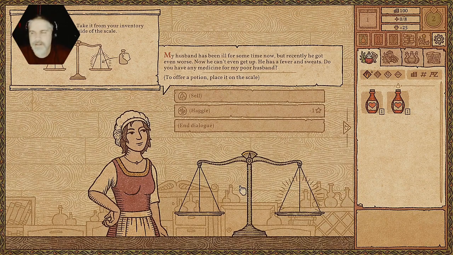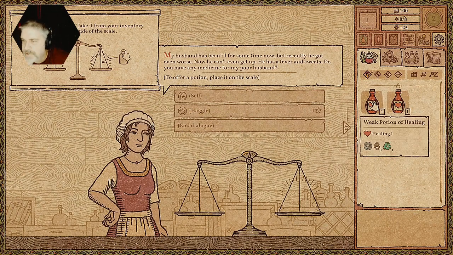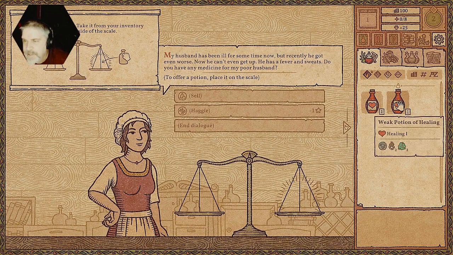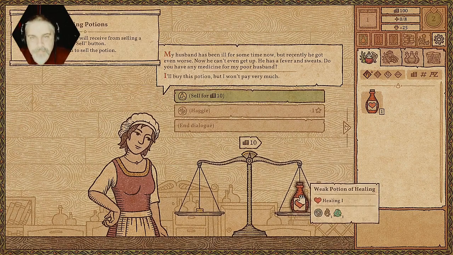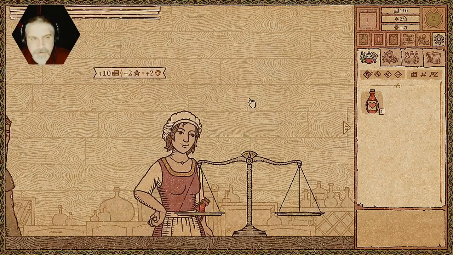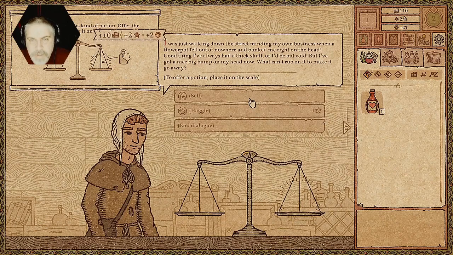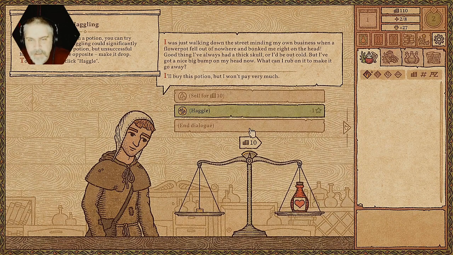Why are you telling me that? Okay. Weak potion of healing. If they're both weak potions of healing, why do they have the same ingredients but one has larger ingredients in one? My husband, blah, blah, blah. I'll buy this potion, but I won't pay very much. Alright, just put this down here. I'm not reading any of that. Haggle.